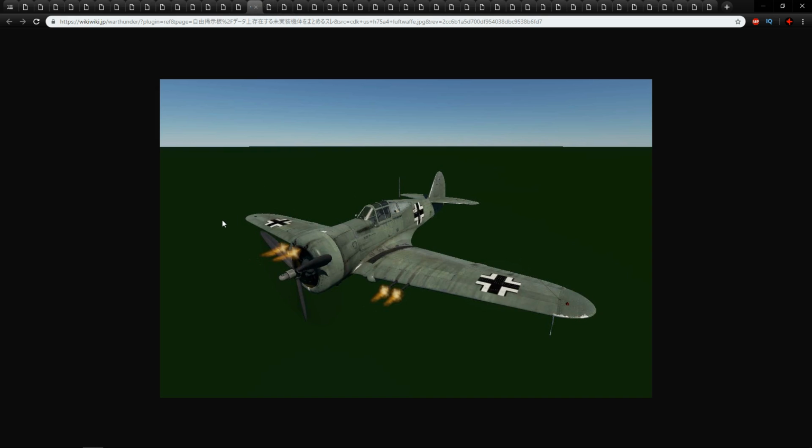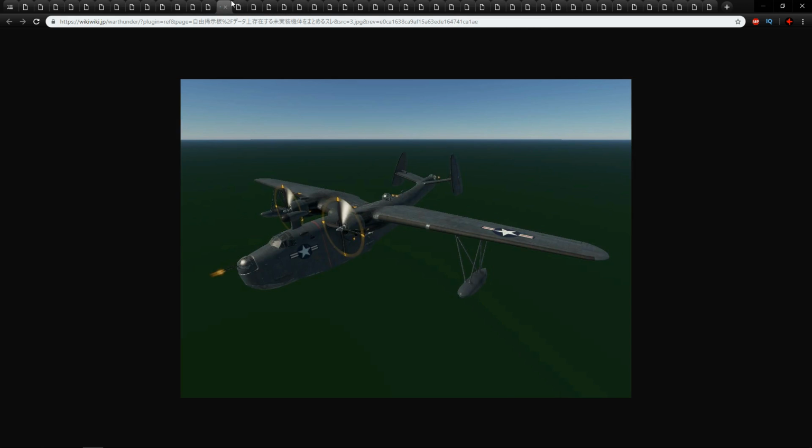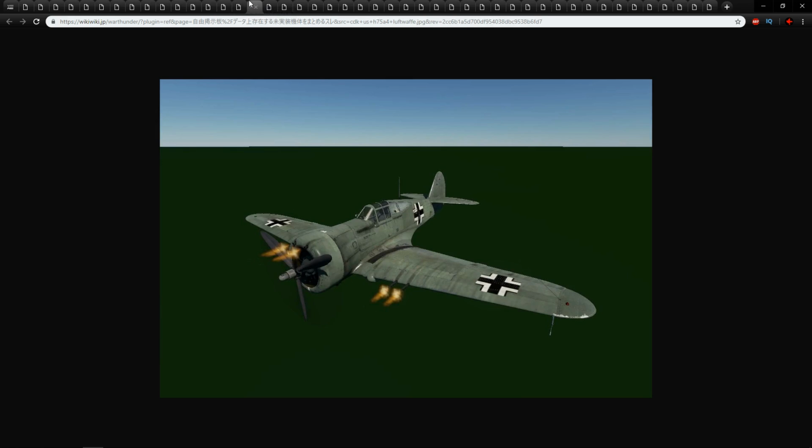Then we have the H-75A4, which seems to be the main difference between them, is the engine that you can see, at least in the model. So the fuselage also slightly changes. Look where the cross is on this one, and then look where it is on this one. You can see it slightly is different. And then, of course, the engine changes.